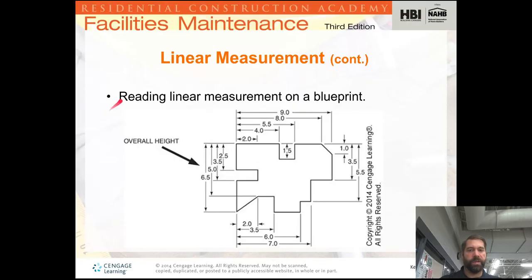So let's check out what linear measurement looks like when we're reading a blueprint. For some of you, on one of the performance assessments, you had to draw the entire lab, right? And that's a dimension drawing. What I had you do is draw the overall length. So we had our lab here, overall length, and then we had to do the width of 3 different areas as well.